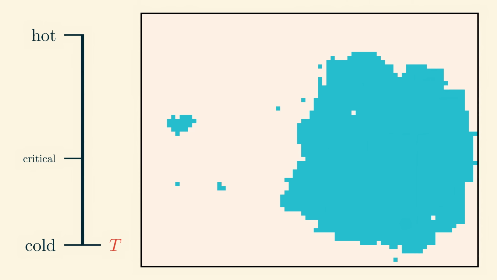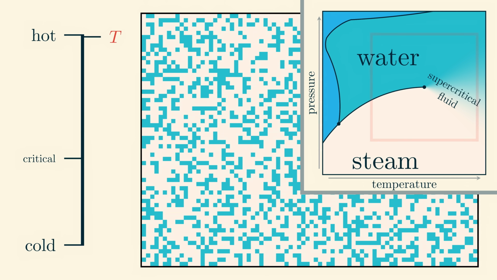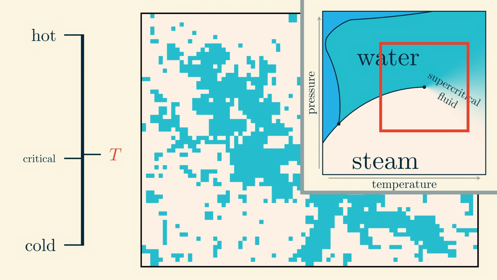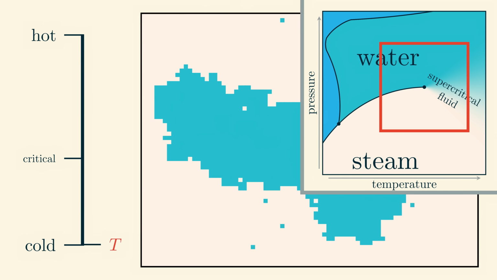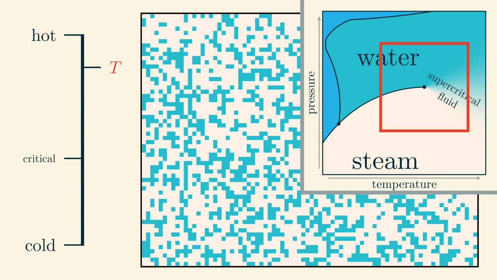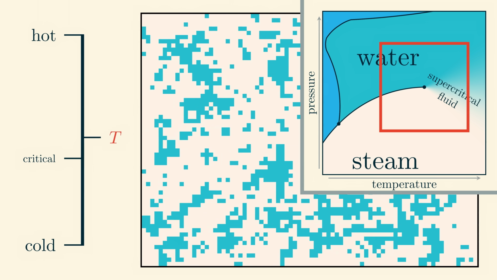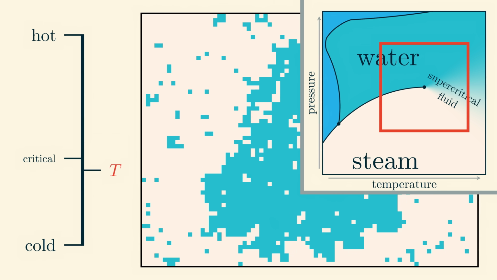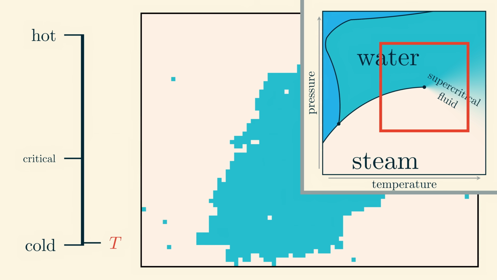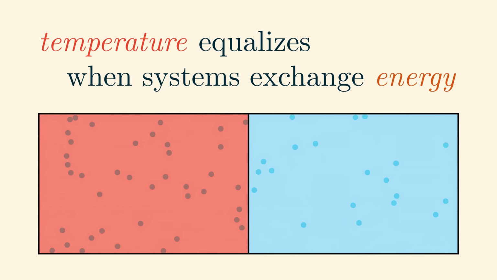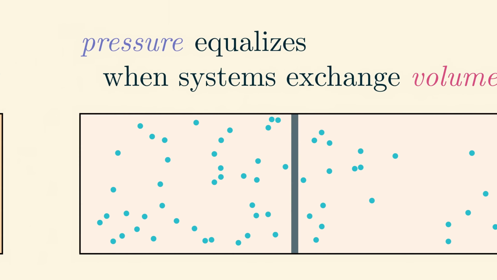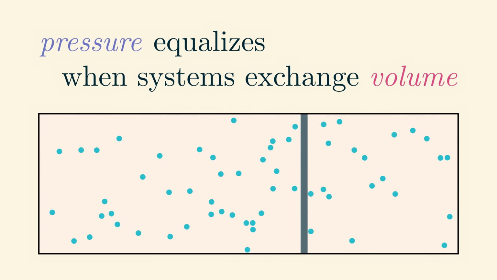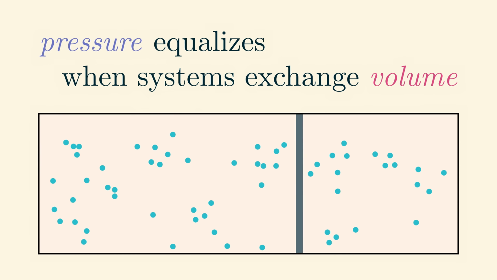Now, I promised a simulation which has a phase diagram similar to that of H2O in this region. But this is a 2-dimensional phase diagram, and so far we've only got temperature as a parameter, meaning the model we've been considering so far could only have a 1-dimensional phase diagram. The other axis on the standard phase diagram is pressure, but we're actually going to use a different second parameter for this video. In the same way that temperature is defined as the thing which equalizes when systems are allowed to swap energy, pressure can be defined as the thing which equalizes when systems are also allowed to swap volume, maybe by using a moving wall between the systems.